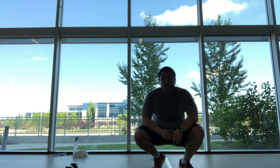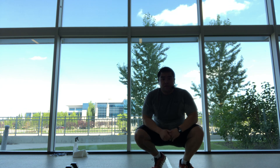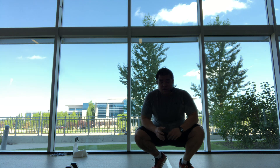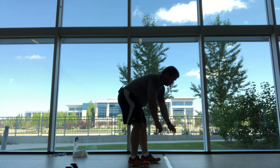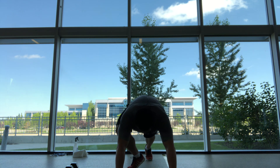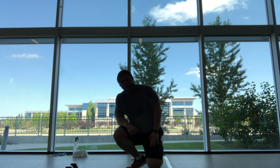Big inhale, big exhale. We're going to go back to upper body and some core. If you have something a little heavier, feel free to grab that. We're going to be doing a single arm row on one side, single arm row on the other side, and then finish it with some mountain climbers. So rows, single arm rows, mountain climbers.